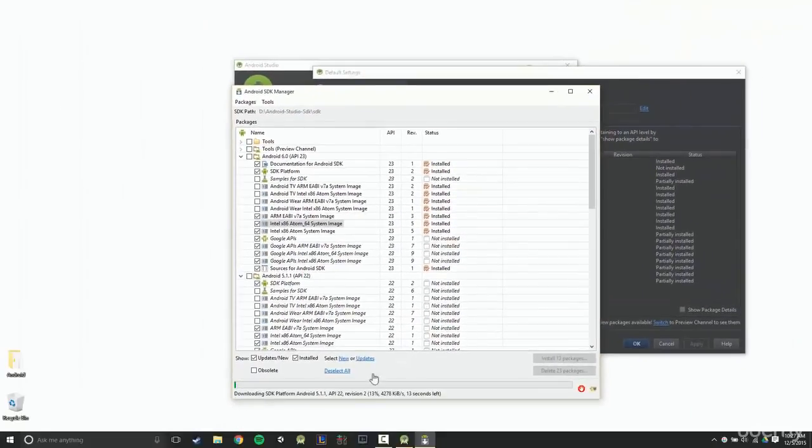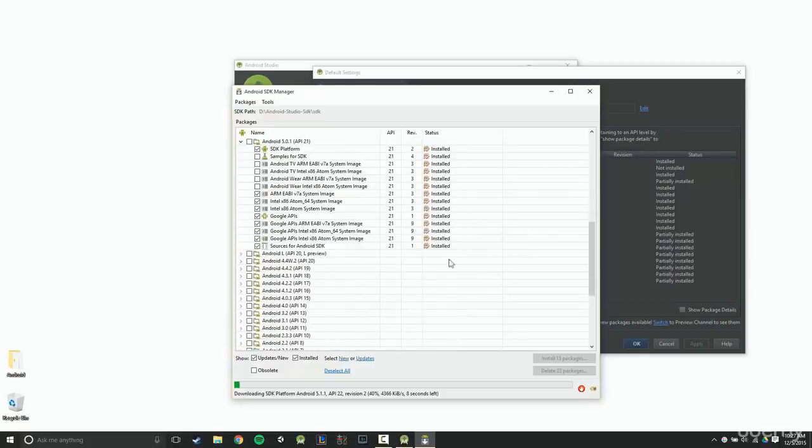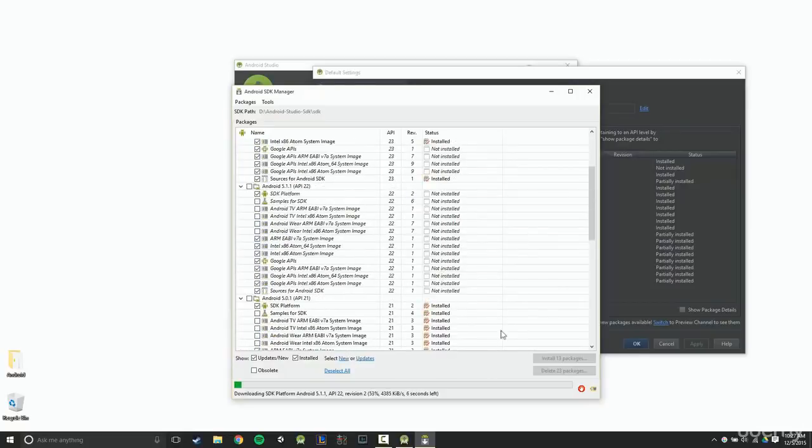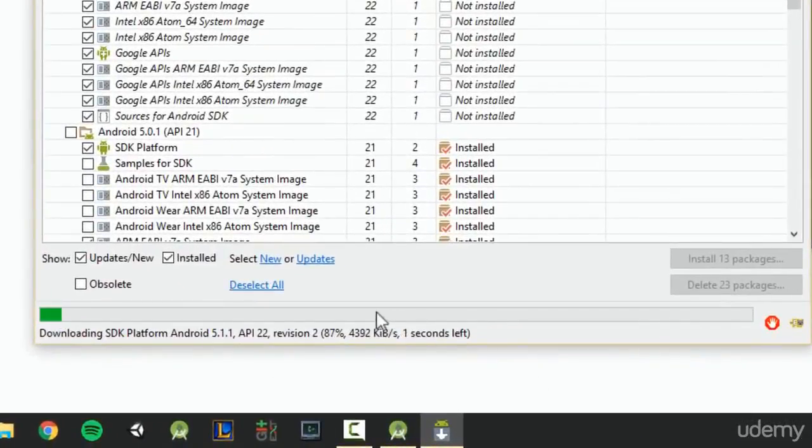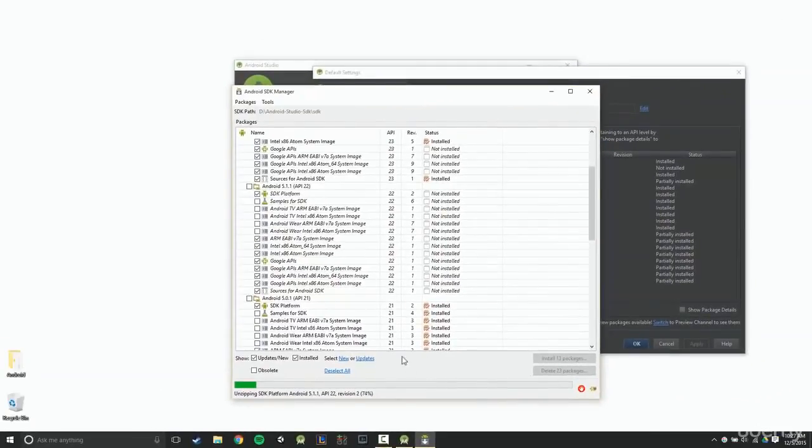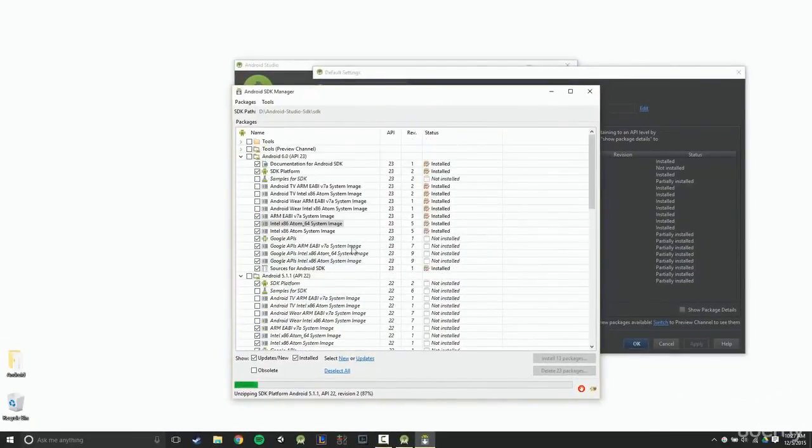And then I only have one because I have most of these installed already, but luckily I have checked one that I don't have installed, so I can show you guys the process. So essentially what it's going to do is say downloading the SDK platform, and then it's going to install it for you automatically. So this is going to be quite a lengthy process because this is quite a large file size, regardless of the way you've checked it.